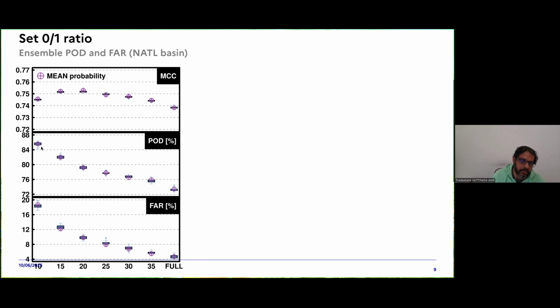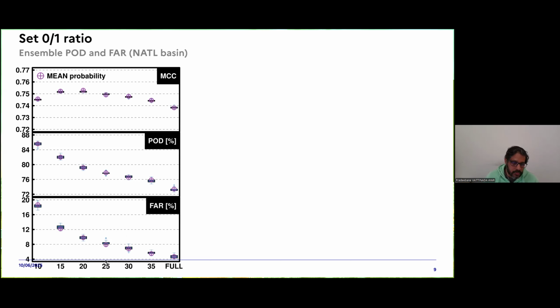Then I also look at the POD and FAR. If you decrease the probability of detection, so the ability to track a cyclone, it's the other way around for false alarms: if you have a good ability to detect tracks, you also have the possibility to generate too many false alarms. So it's almost linear. Somehow I had to decide which one to choose given these metrics, so I choose something in the middle because I don't find a proper way to choose the ratio.